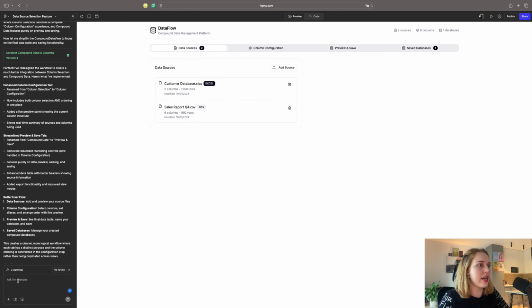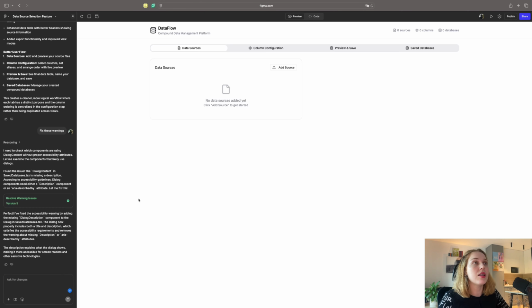What I will say and tell it right now. Also, we have 2 warnings. Fix it for me. Now what I wanted to do is let it know that our users can actually work with a lot of columns and data sources at the same time, and that they usually have the database as rather the whole project.